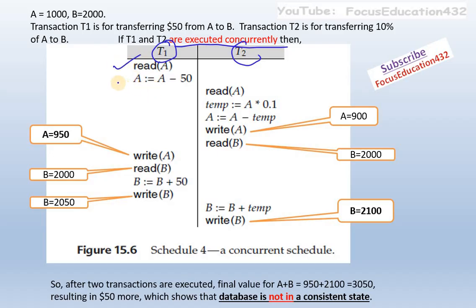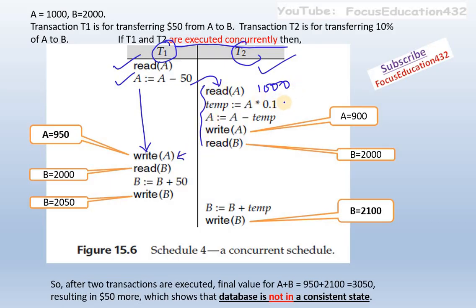Now this is the step. Now 50 is deducted from A, but the changes are not yet written to A. If you see here, the changes are not yet written to A. In the meantime, T2 has started. After this stage, when the value of A is decreased by 50, T2 has started and tried to access account A, read A. What is T2 trying to do? We have already discussed: remove 10% from A and add to B. Now it reads the value of A. Then what will we get here? Because it is not yet written, it will bring 1000 here, because even though 50 has been deducted, it is still in memory, not yet written. If you see, the writing happens after this part.